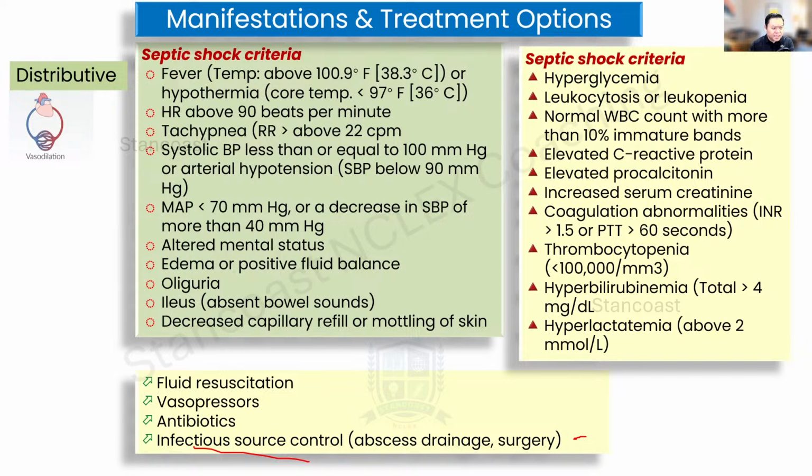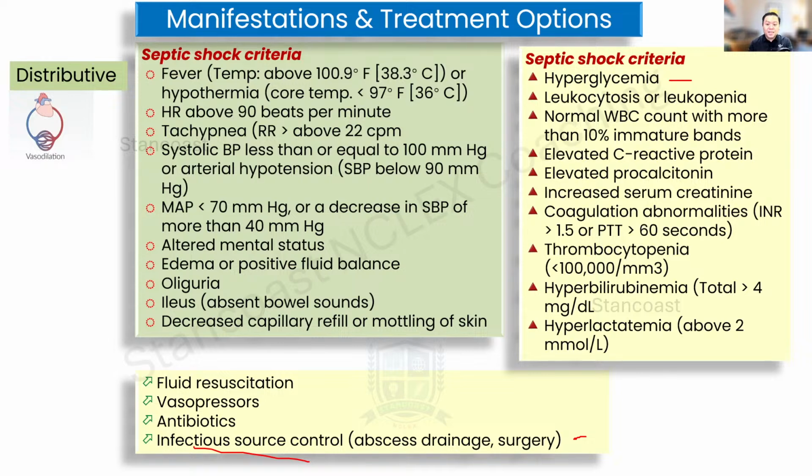If there is such hyperglycemia, there we go. The hyperglycemia is a result of the compensatory mechanism of the body. Especially in this patient, we need to make sure that the blood sugar is controlled, especially for those patients that have pre-existing diabetes mellitus. We need to address the hyperglycemia as well, because if it's not treated, it can also worsen the outcomes of our patient. So we need to tightly monitor their blood sugar.